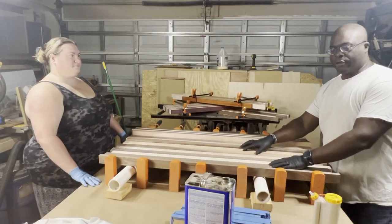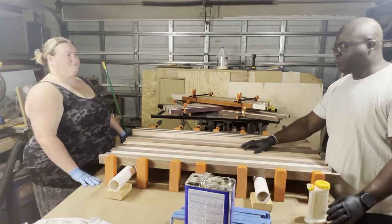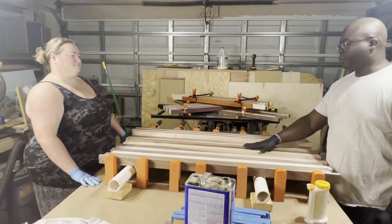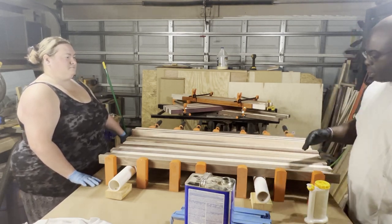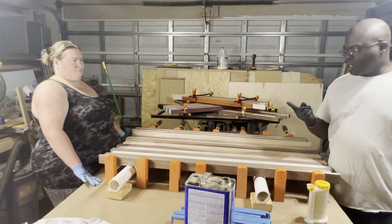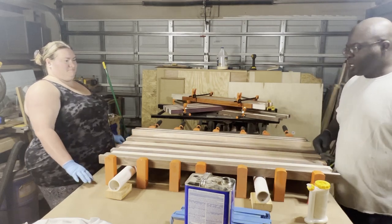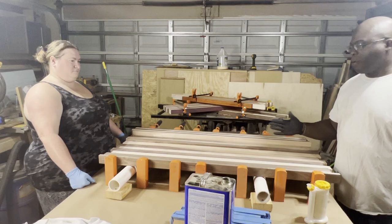All right, so now we're ready for glue. We got our Titebond 3 wood glue, which is a waterproof glue and my preferred glue for cutting boards. So now I'm just going to slather it up with glue, use my God-given glue spreader, spread the glue out, and then clamp them up.